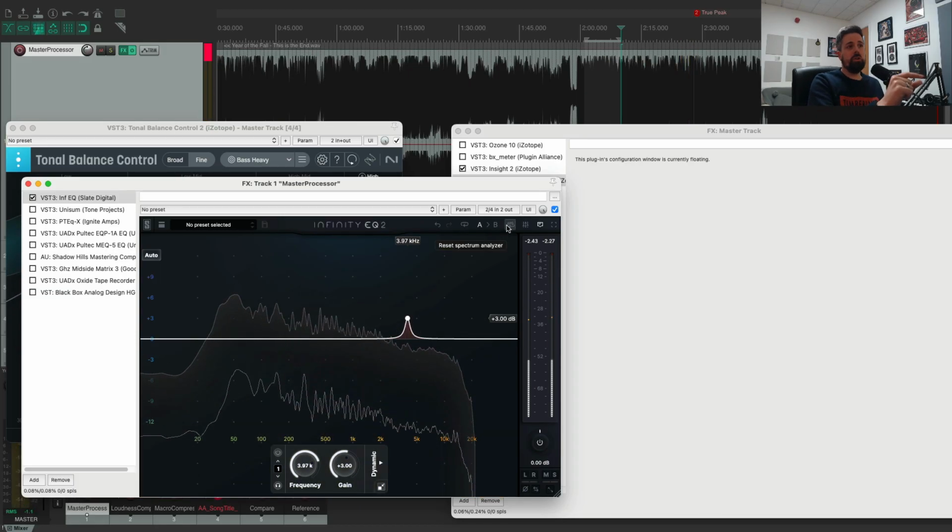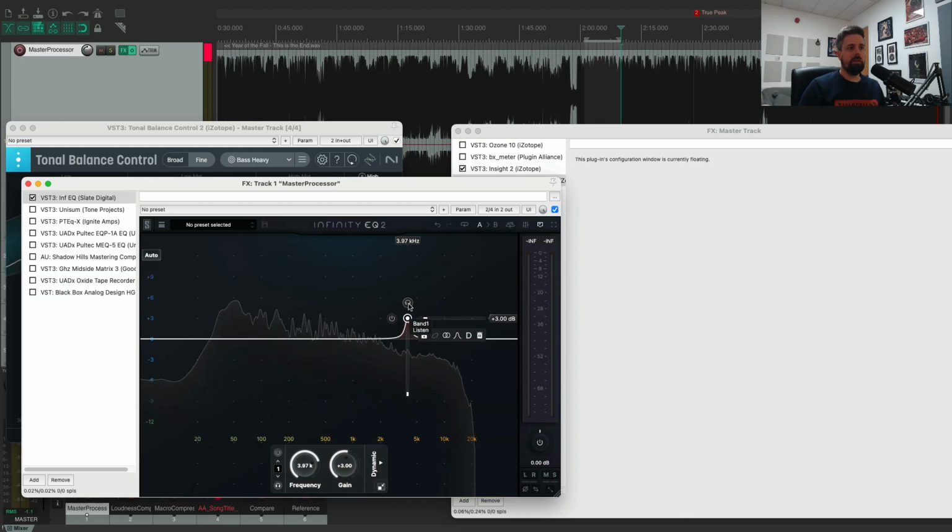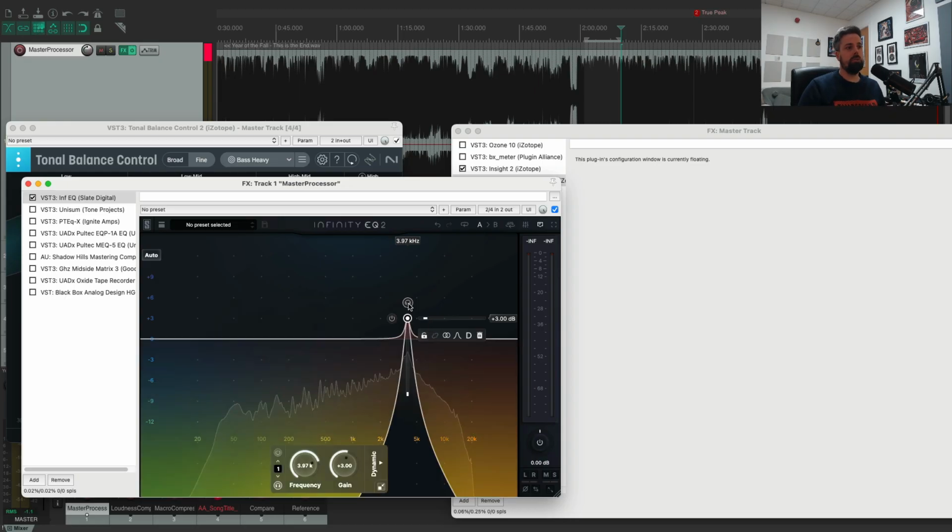I hope you heard that. As soon as I got it to 3.9, it immediately jumped out of the speakers. Again, it's only a 3 dB boost. But by highlighting it like this, it helps to really push it to find that presence frequency quicker, I find, when you're able to do that.